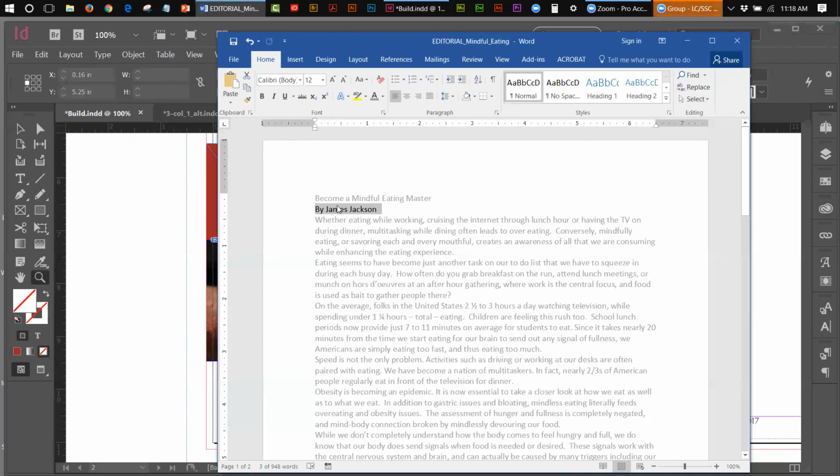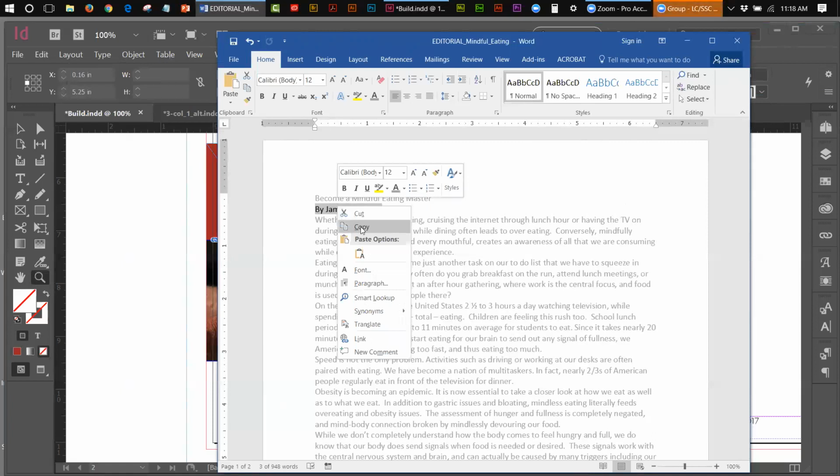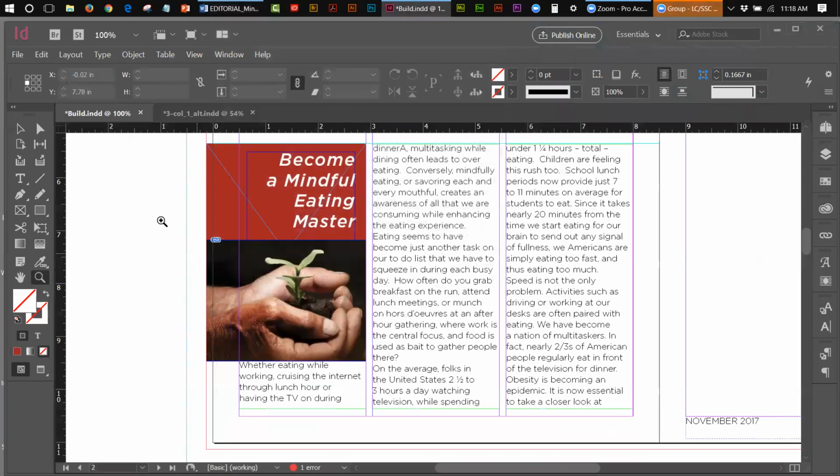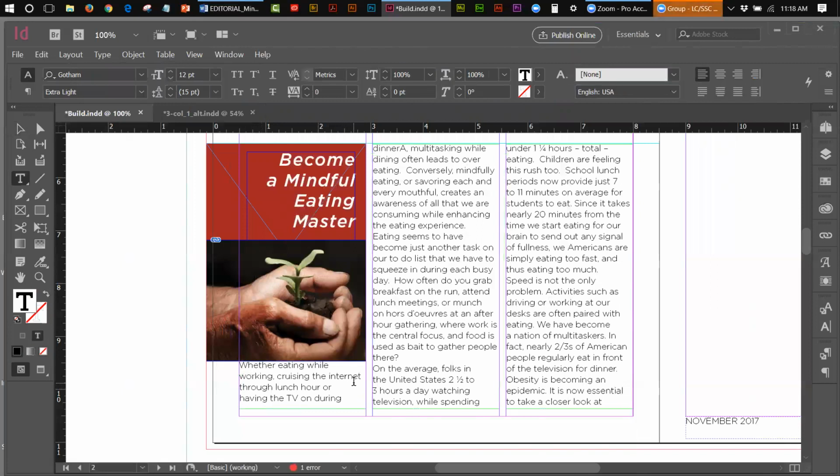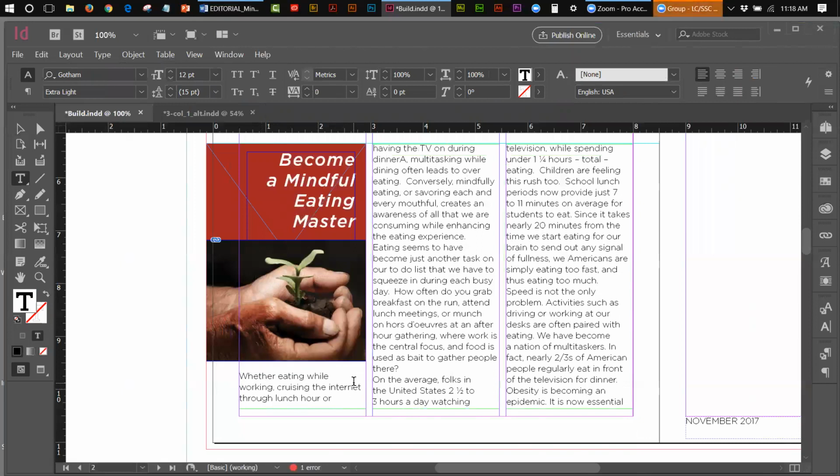So I got this selected. Let's see if I can go copy. There we go. Copy. Now, I'm going to go back to what I was about to tell you here. I got this text frame. The text frame is actually butting right up against that picture and against that background. I don't have to do that, but I'm doing it because I'm going to use spacing to try to position this the way I want. I'm going to place my cursor right in front of the weather, and I'm going to hit enter, which brings me down one line, okay?